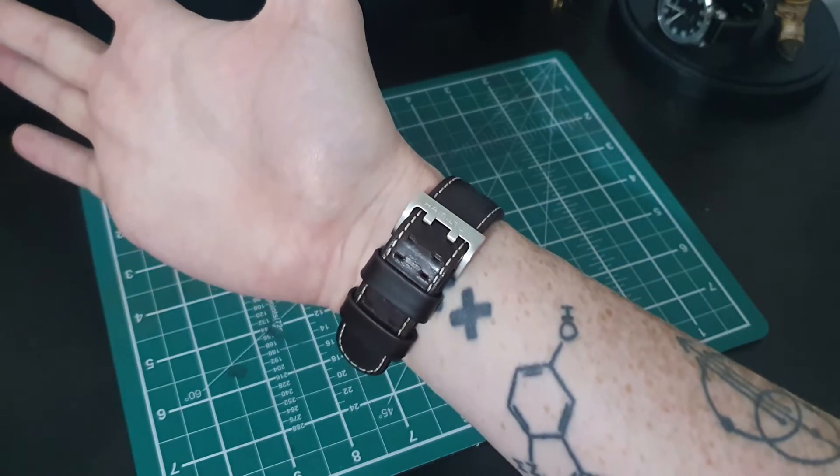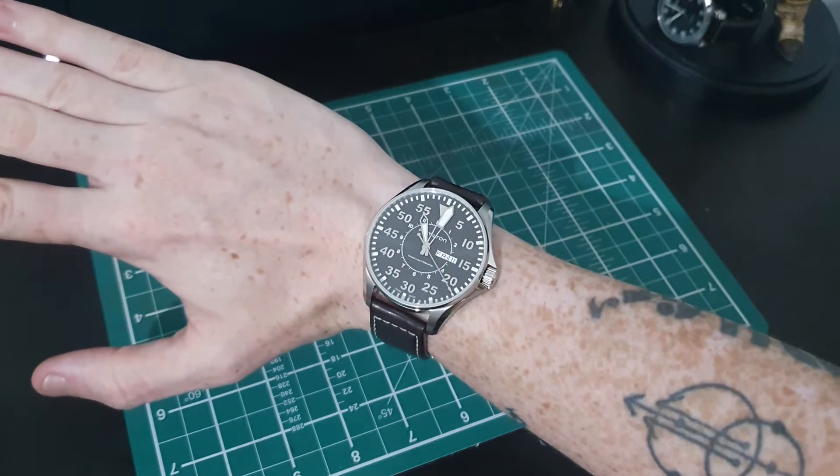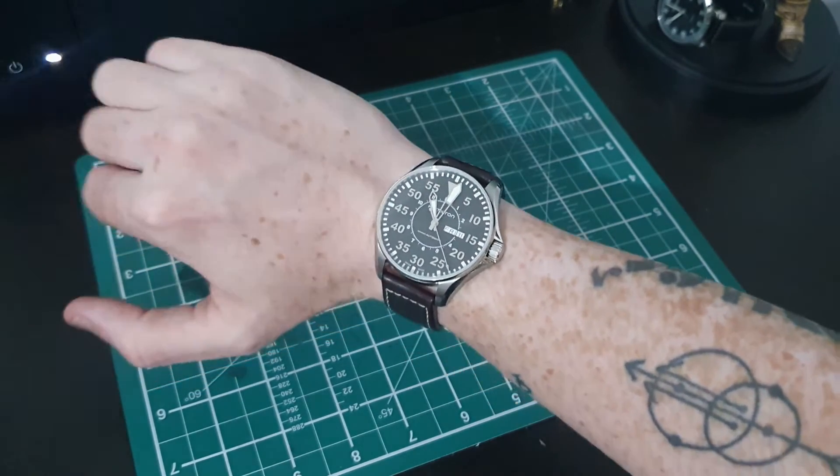That leather strap does feel like really good quality. I'd probably expect that from Hamilton but it's nice to see that they are doing what you expect them to do - not every watch brand does that. Guys, once again we owe a massive thank you to Chris for sending this watch in. It's been a massive help to the channel, because it is quite hard to get pieces of this caliber in on a regular basis. There's only so far that my collection can go, so it's really appreciated when someone helps the channel out like this. Chris, again, thank you very much - I think I'm really going to enjoy wearing this. This is a feature piece, it's going to stand out on wrist in a big way.